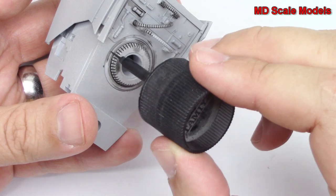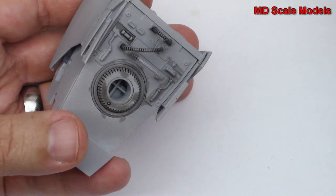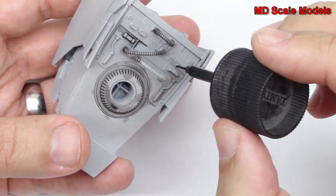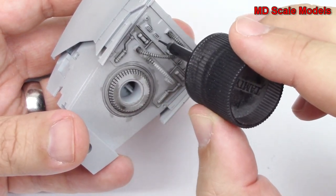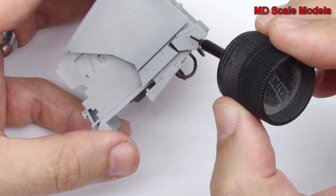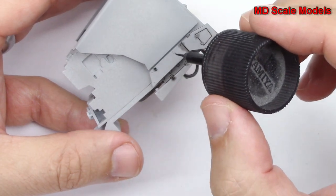The important thing about using this is to use it somewhat sparingly, and make sure that you've shaken it very well before you start using it. It helps to get the pigment off the bottom and back into solution. Once you have used this and it is dry, then you can use some lacquer thinners to remove it.